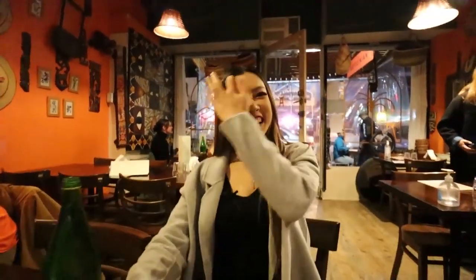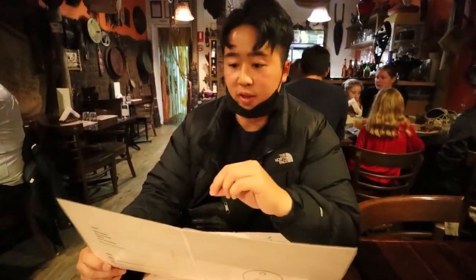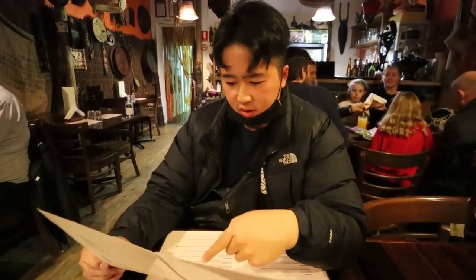I can see definitely a lot of vegetables in the dish. Right. So we're going to get a good vegetable intake here. Yeah. This is probably the most vegetables I've seen. I mean, this place is vegan friendly and I know a lot of people will love it. So it is a 3-page menu. All the entrees are mainly veggies. If veggies are seasoned well with a whole bunch of spices and flavors, then I'm all for it. It just really depends how they cook it. Everything else is just very unknown to me, that's for sure.